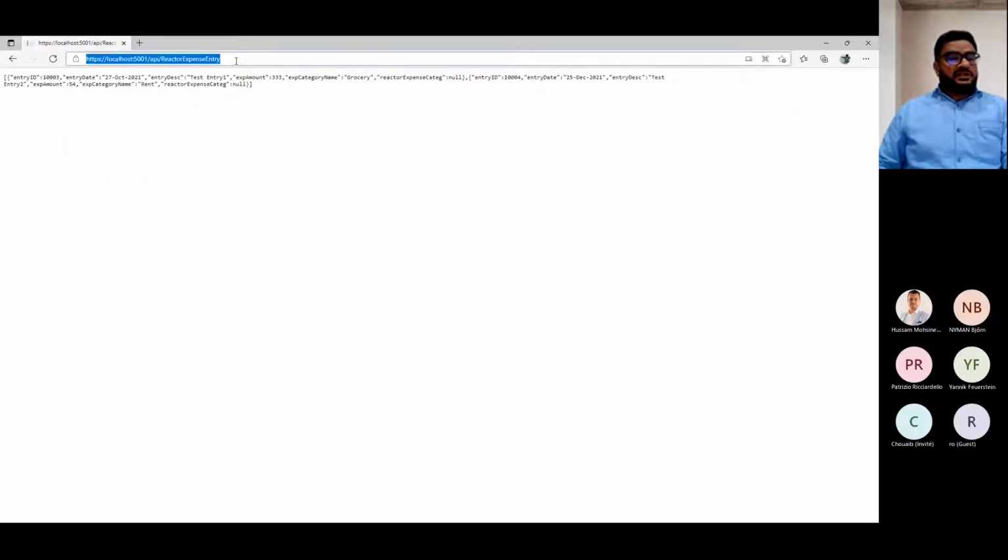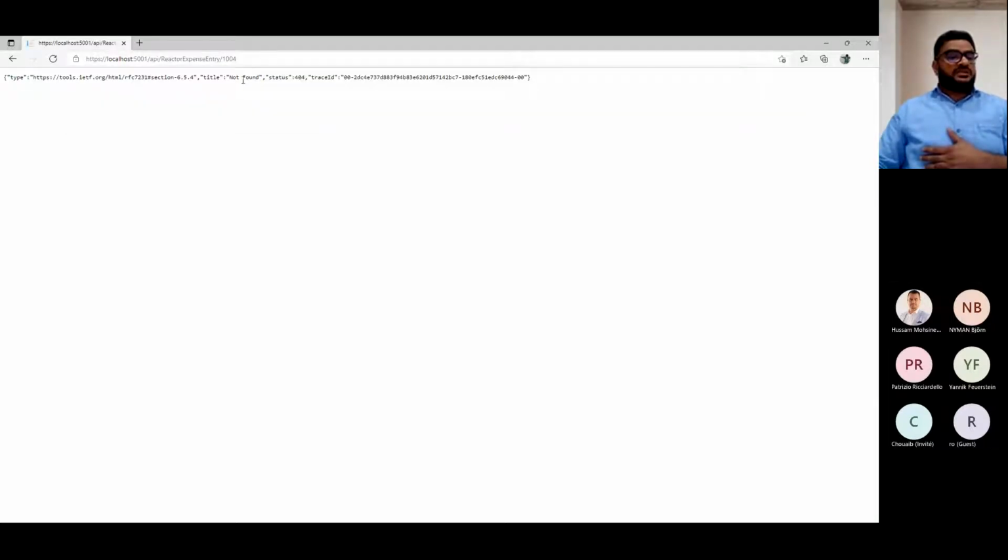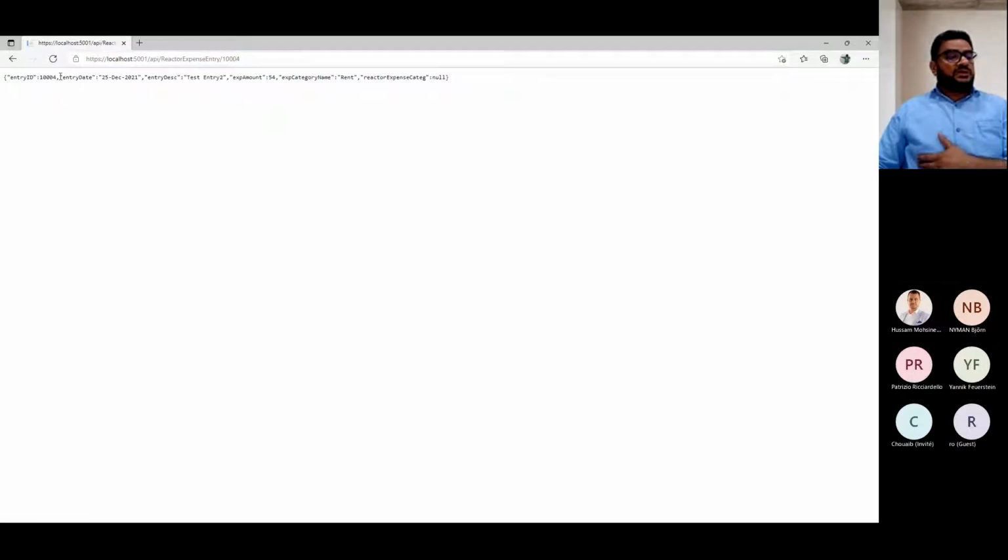Okay, this is listing the entries which we have as sample entries in the database. Here also, I had some sample entries. It was not found, I think the ID I gave is wrong. Okay, it got the 10004 entry and gave it back. So our APIs are working. Whenever we run the server application, the APIs are ready to accept any calls from the client application.